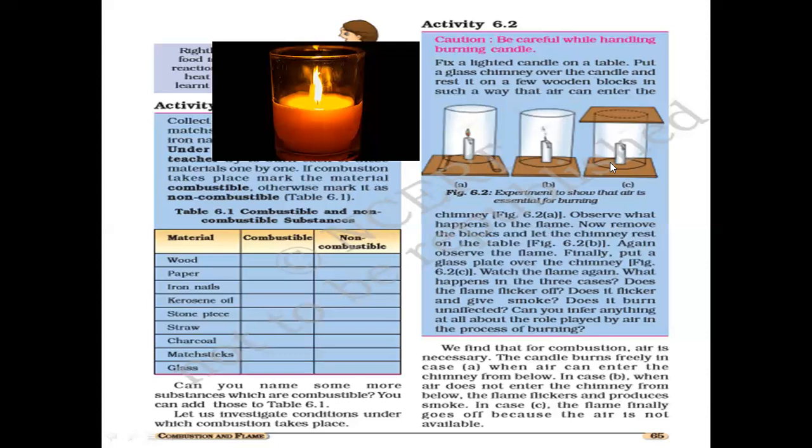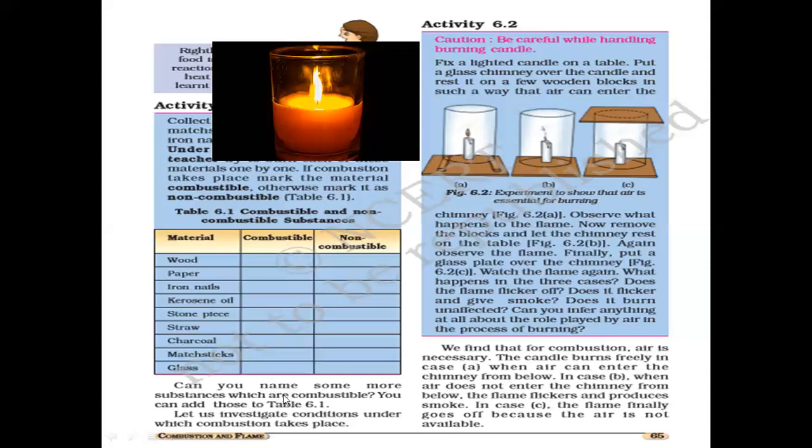Now in the third case, what we did, we put a block of wood even on top, दोनों के पैक कर दिया है. Imagine I tell you to close your nose fully. What will happen? You will not be able to breathe. In the same case, what happens to our flame? Our flame also is not getting supply of air, so it finally goes off because the air is not available. हवा नहीं होती है, उसकी वजह से वो ऑफ हो जाता है. And because of that, we can see it does not give a flame and it goes off.